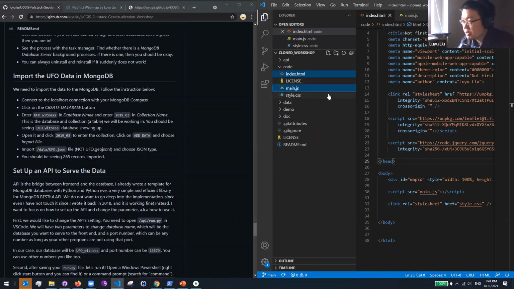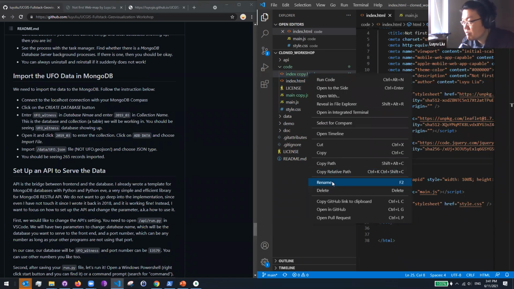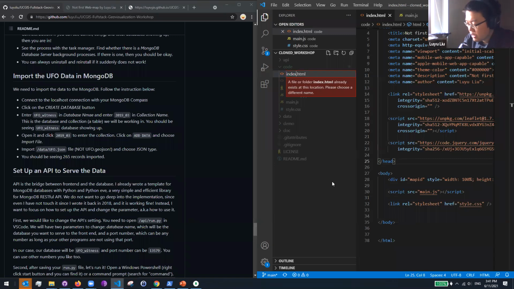Press Ctrl+C and directly press Ctrl+V, and you can see here they have an index copy. The reason I want to do this is that I do not want to touch your normal index.html, which is already committed to your cloud. That will be the thing you see in the websites, right? I do not want to touch that process. So here we want to change the names to something like backend.